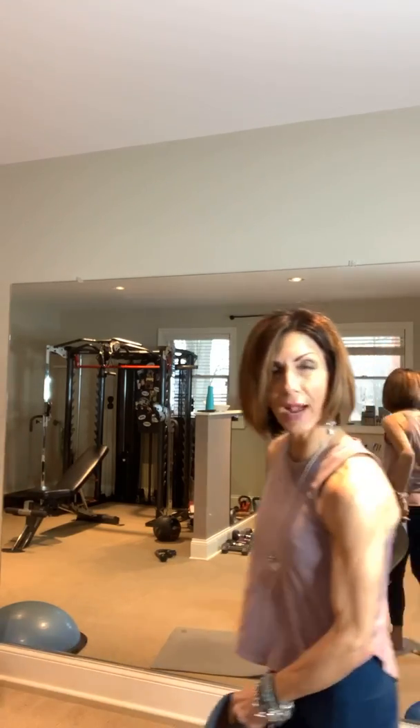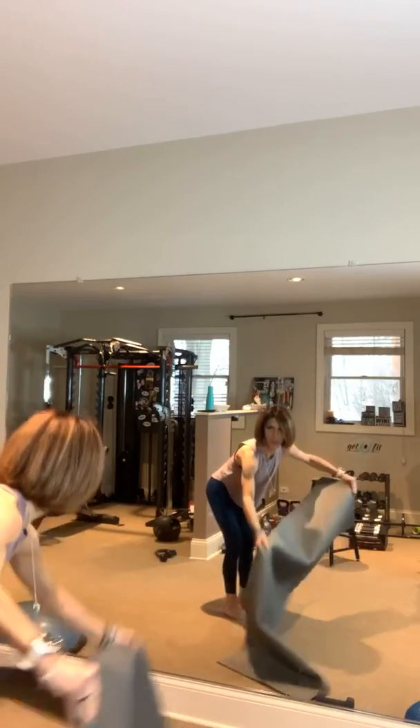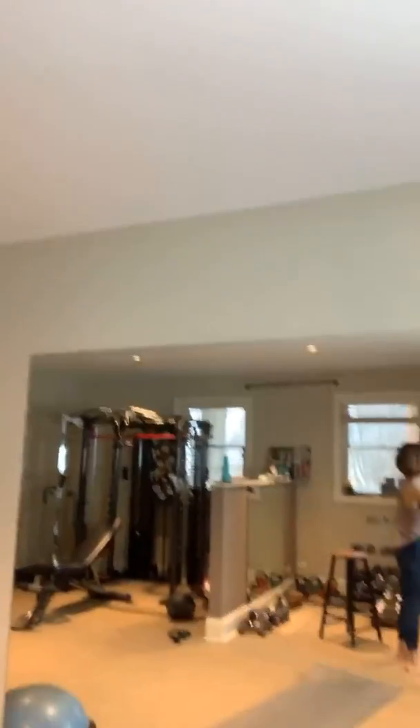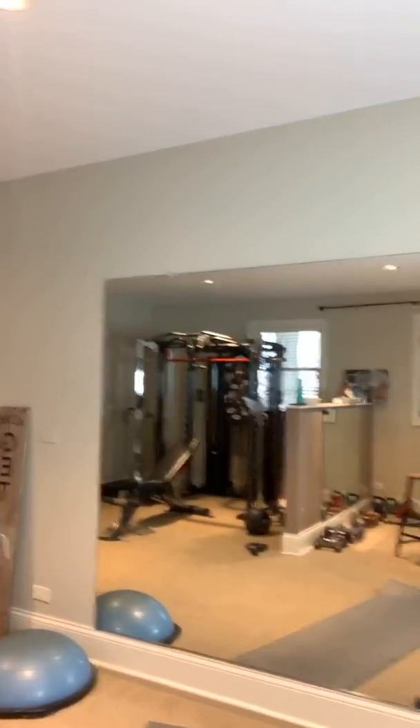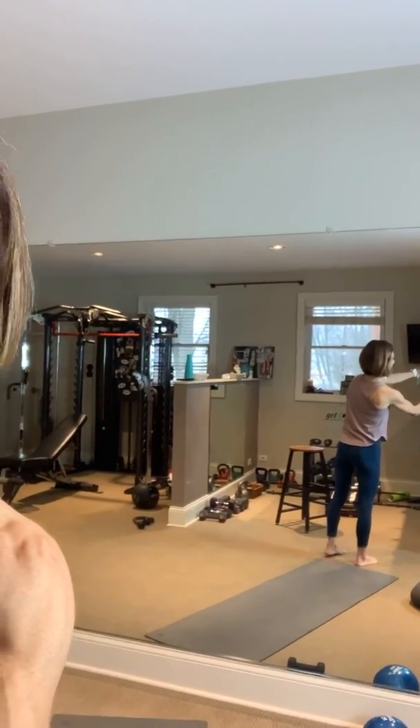Enough yip-yapping — let's do our yoga! If you've never done yoga before, I'm going to break this down and make it as simple or as advanced as you'd like. I'm using my yoga mat as a focal point — the front of the mat is where I'll direct you. I'm leaving space behind me so you can see my reflection in the mirror, which will give you the full view of all angles.